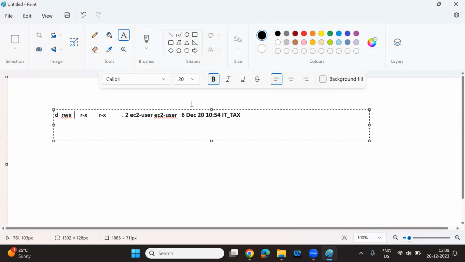Now what is the permission? Permission means what permission the user working on the IT tag directory has to perform an action. What is the meaning of this?